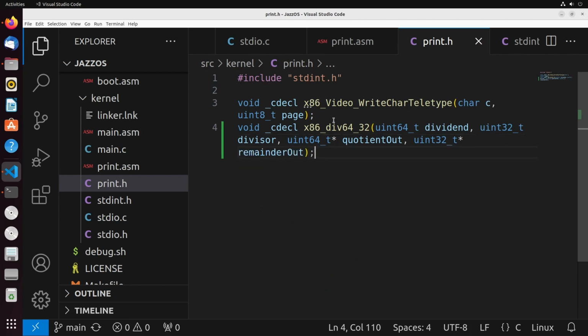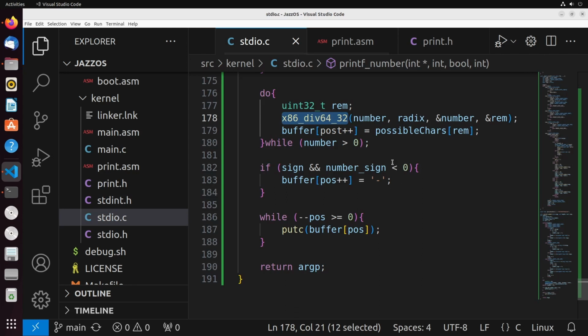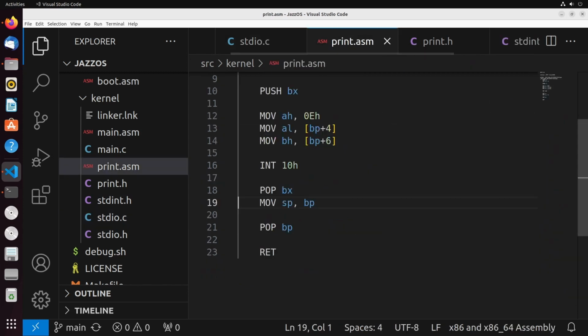So if you remember, when we take a look at this stdio, these two values are passed in as pointers that we use later. This is a very rudimentary way of returning data back from assembly. We can simply place it inside of these address references and then use it inside of our code. So that's generally what we're doing here: we're using these essentially as return values. So to return two different values, we just put in two different addresses and send them back.